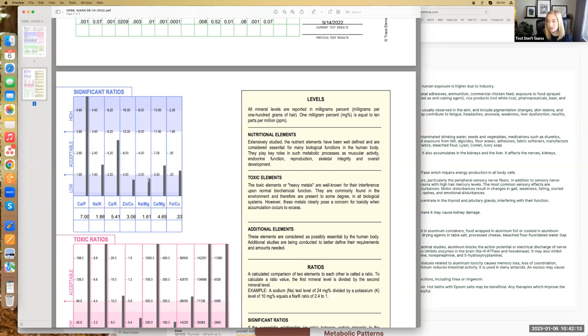When minerals are being burned through, other minerals and vitamins have to compensate and it becomes an imbalanced system. It truly comes back to stress and stress management. We can help people support their bodies with the right food, balance blood sugar, and optimize digestion for mineral absorption — but if they're still burning through them at a crazy high rate because they're totally stressed, it doesn't do anything. The HTMA test gives us a stress report of what's happening.